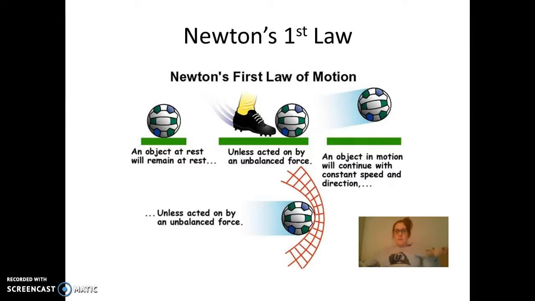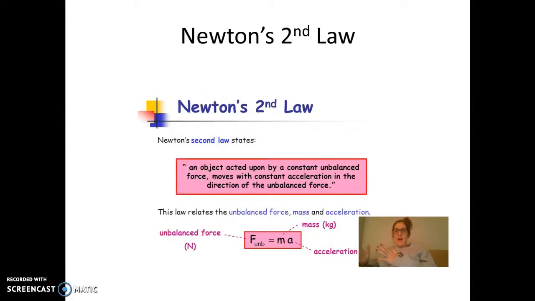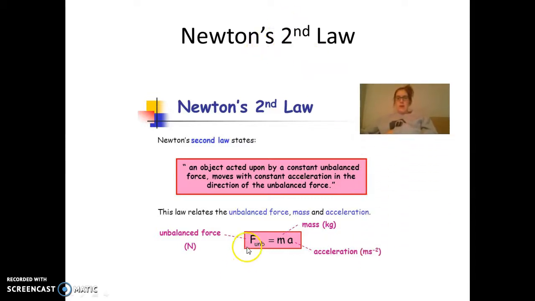And remember, the more mass something has, the greater force it's going to take to change its motion, okay? We'll talk about that in Newton's second law. So Newton's second law has an equation that goes with it, which you guys have done in math class, and it says that force is equal to mass times acceleration. Basically, if you want to change something's motion, you want it to accelerate, speed up, slow down, or turn, then you have to put a force on it. And if something has a big mass, it's going to take a greater force to cause it to change. And that's because more mass means more inertia.